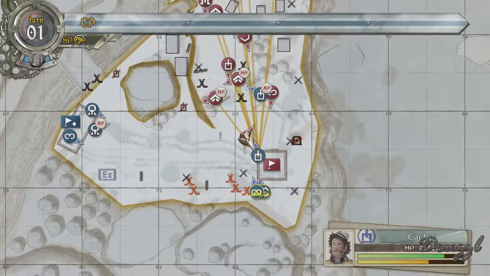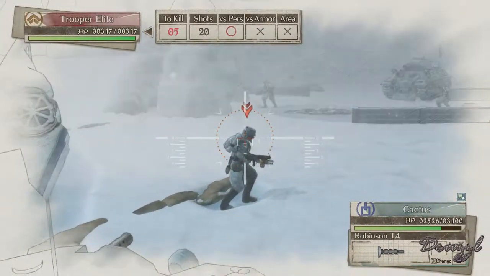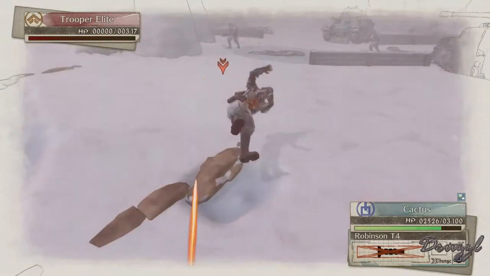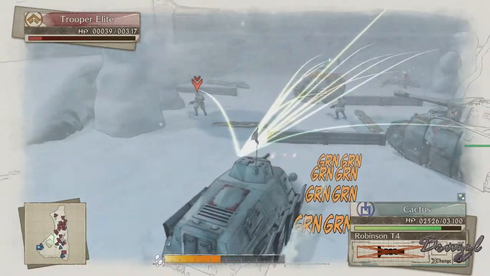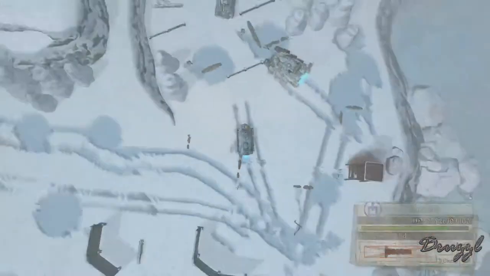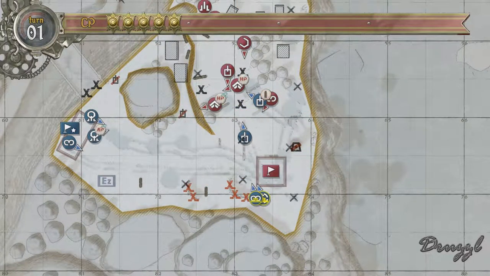And then we're going to do one more thing. We're going to move the cactus up a little bit, after we take out the trooper, of course. Nice. Keep up the good work. They're firing at me. Calm down. We need... All right. And that's going to be it for this phase. Next phase.